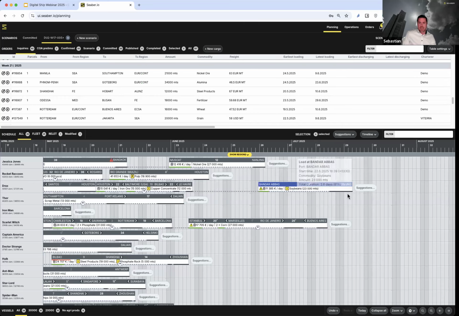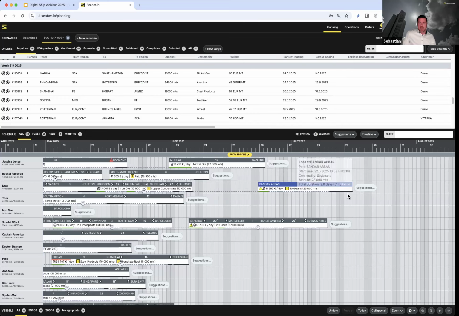So here in the system, it's not only about the schedule, meaning the time. It also includes all the financials related to that voyage. And that can then be presented here like a TCE, where based on the data that's been inserted or imported, it calculates the TCE.